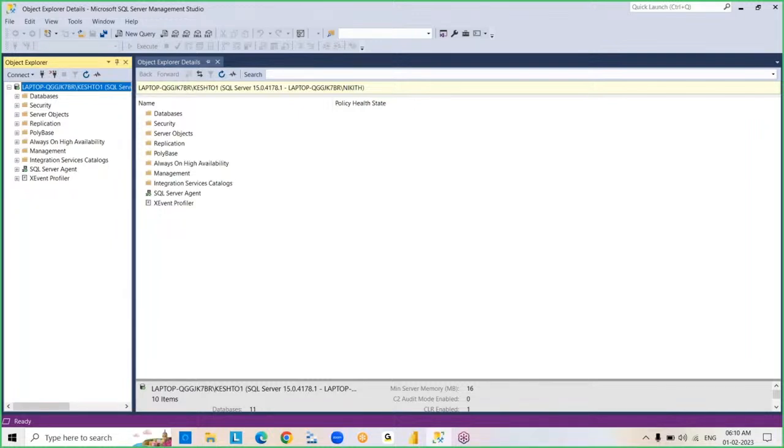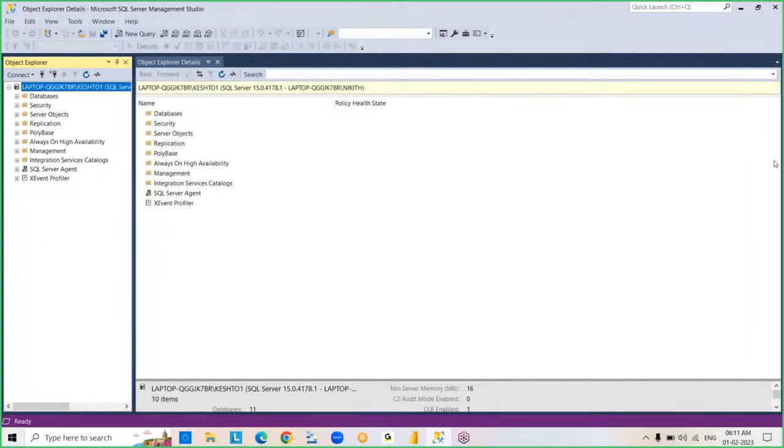So let us see how to work with the commands part. If you want to work with commands, you should know how to connect it to Management Studio.